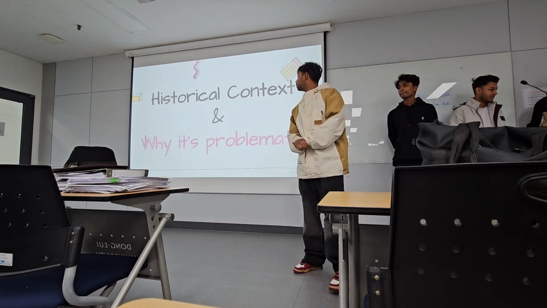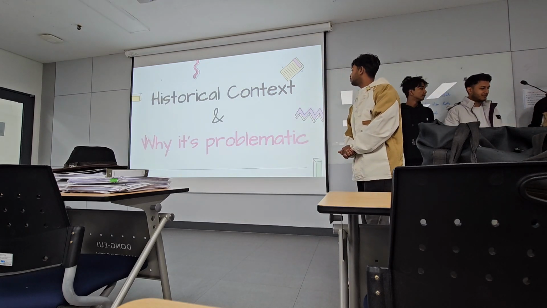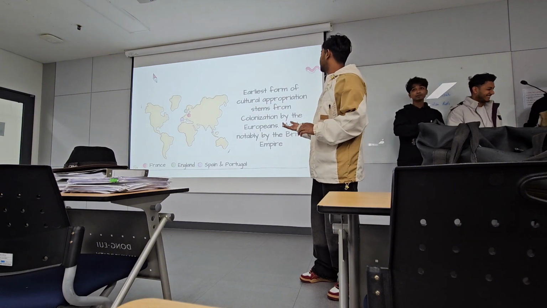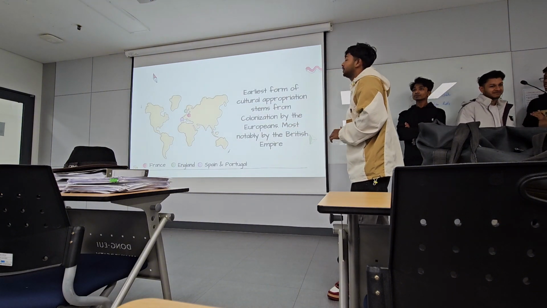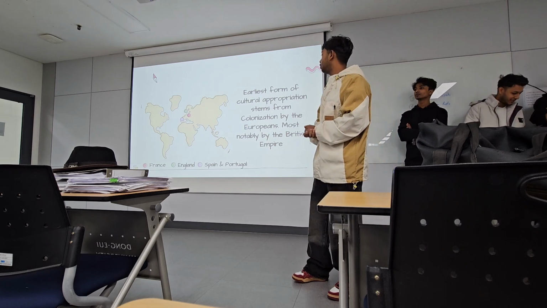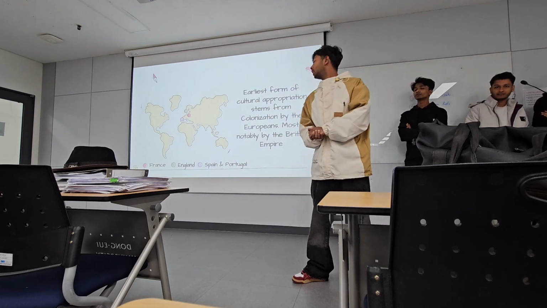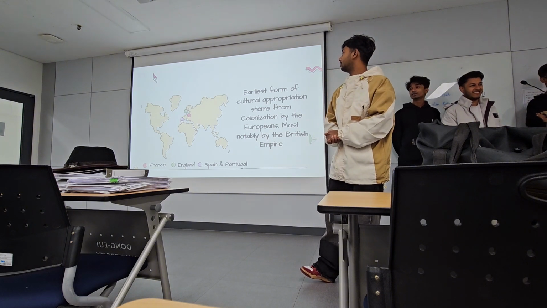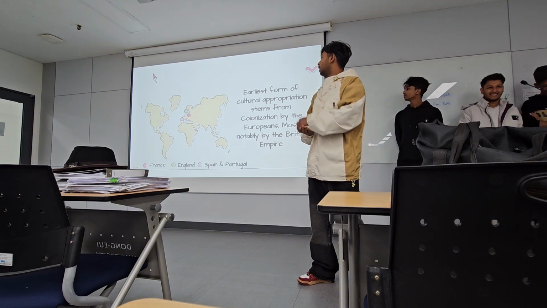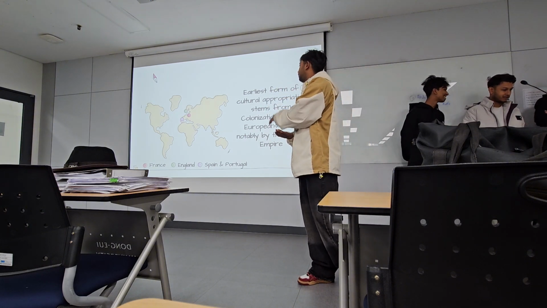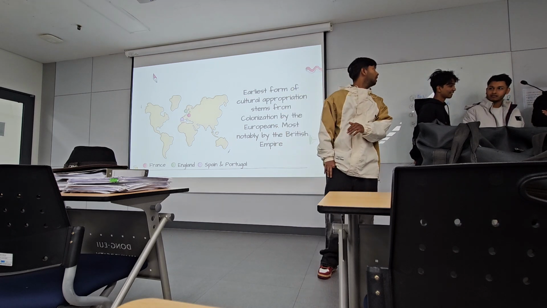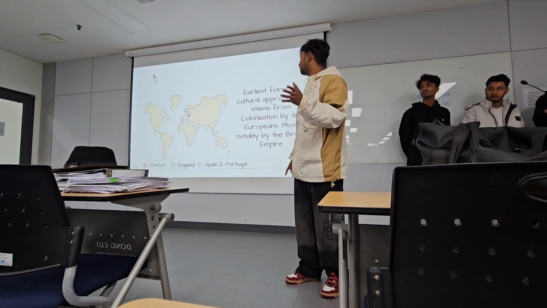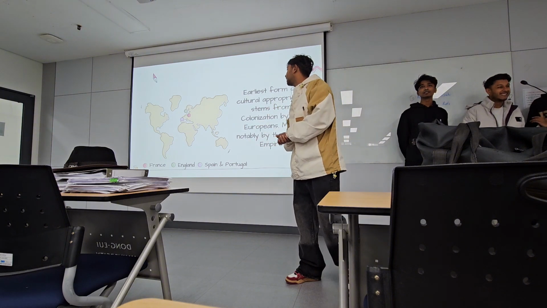Now I'll talk about historical context and why it's problematic. Look at this map. We can see France, England, Spain, and Portugal have a lot of historical context. Firstly, I will talk about France. France was ruled. Colonizing? Okay. I will talk about France later. First of all, I will talk about England.